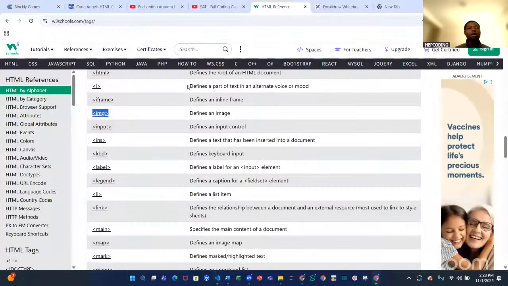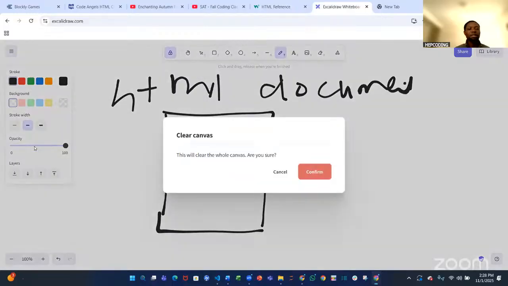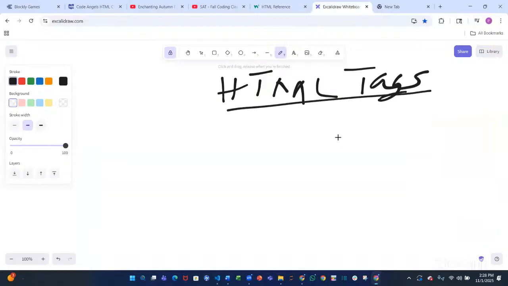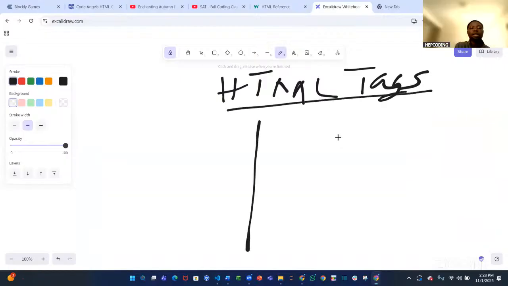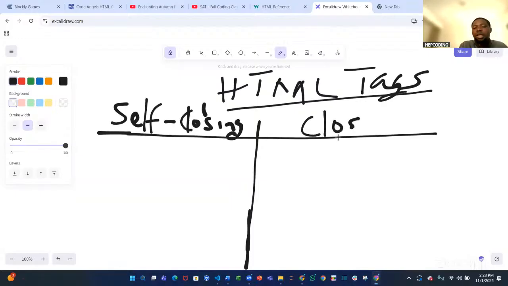So overall, in HTML, based on what we have been learning, let me refresh, we are learning HTML tags, right? Everybody say HTML tags, and I want to hear you. Unmute yourself and say it. HTML tags. Okay, there are two types. Good. There are two types. There are self-closing tags, and those that have closing tags. They have both open, and also they have closing tags.